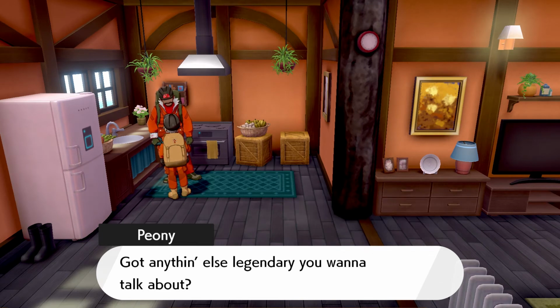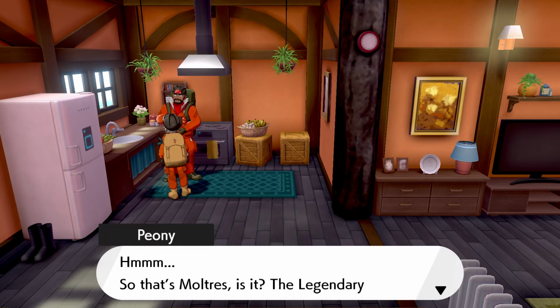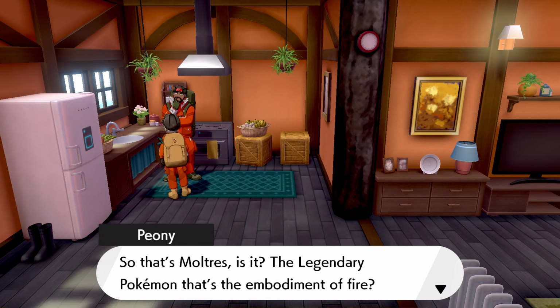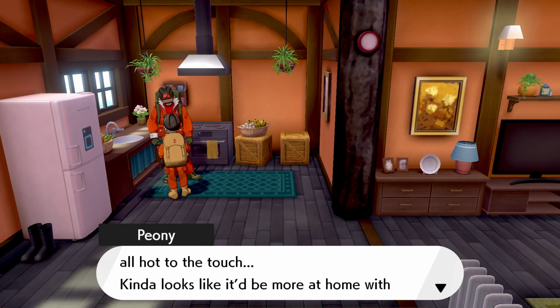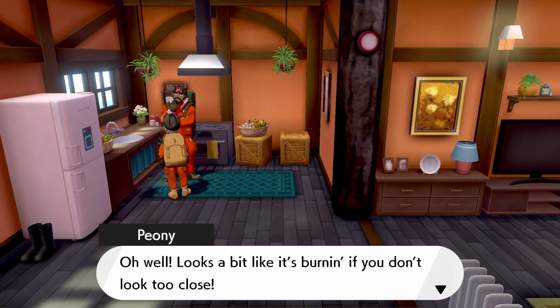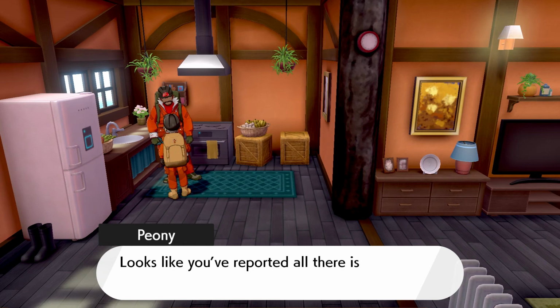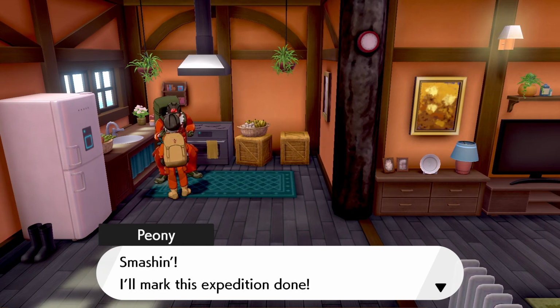And lastly, Moltres. Wait, you really caught Moltres from the Legends? Smashing, brilliant. Report away. This is Moltres, isn't it? The legendary Pokemon that's said to be embodied in fire. I see the resemblance, but it's not all that hot to the touch. Kinda looks like it's more at home with the punks and Spiky Moth than the volcano, doesn't it? Alright then. Expedition done. Looks like we reported all there is to report about Legendary Clue 3, the Legendary Birds. Smashing. Expedition done.